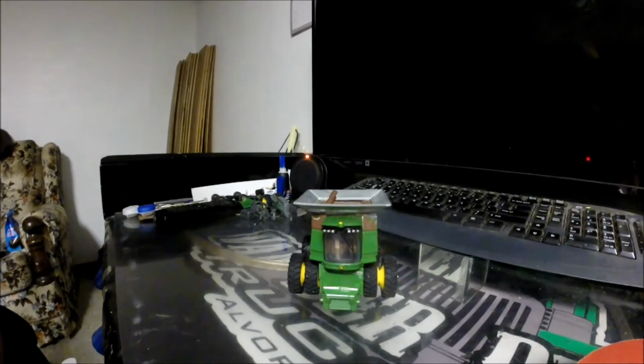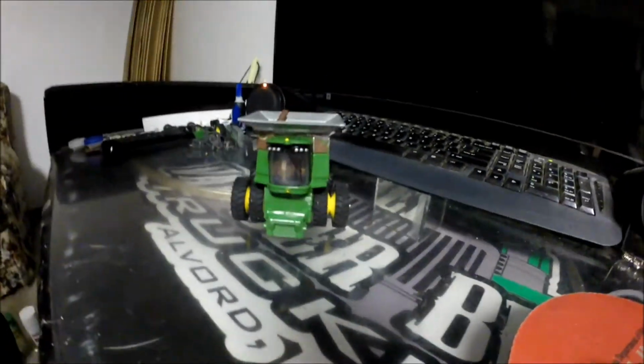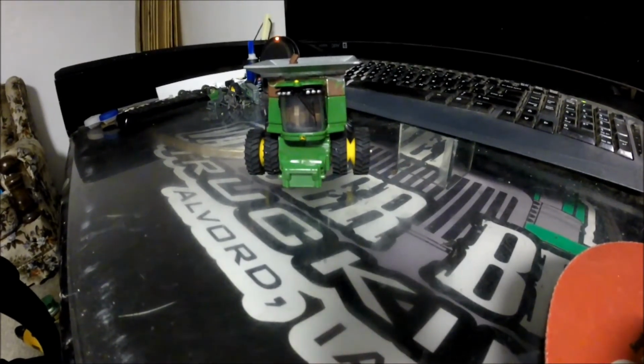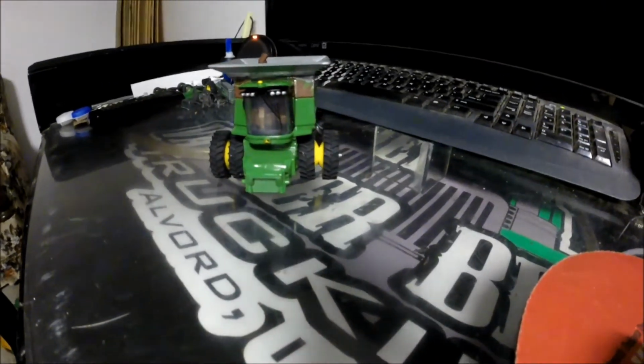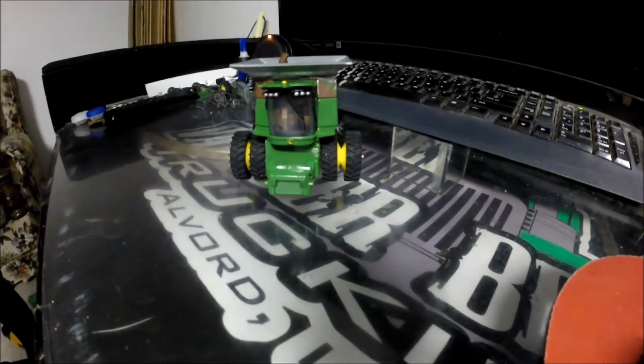But the other thing you may notice is the front tires probably look a little different from my last video. These are some tires from Daryl Stangler, and I also got the cones, or whatever you want to call them, that go on the inside there to make it look like it's got that nice dual tire to it. And I think that adds a ton of detail to it. I really like the way that looks.